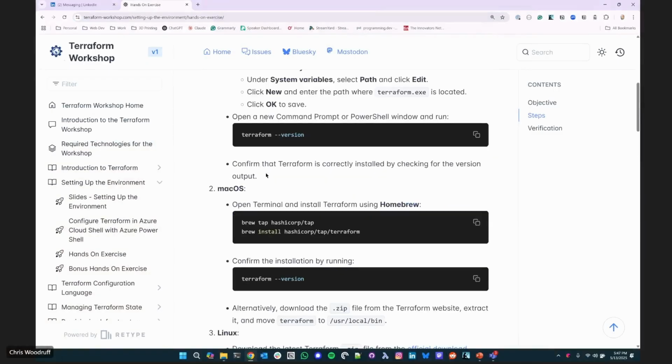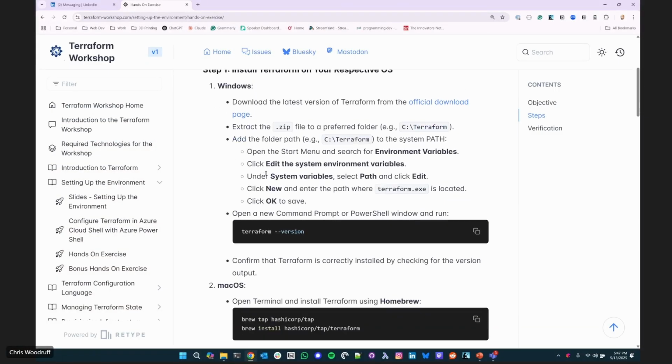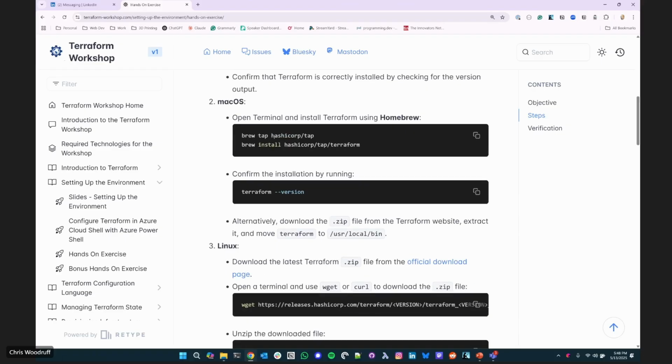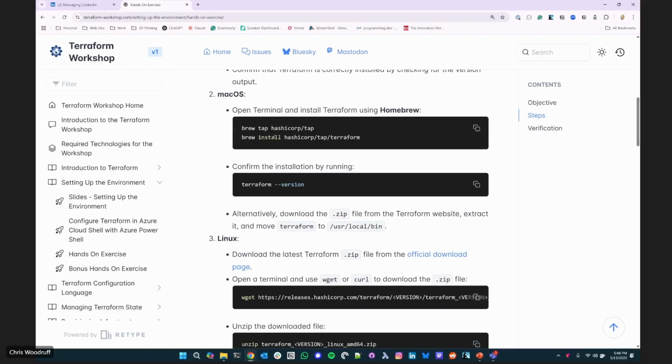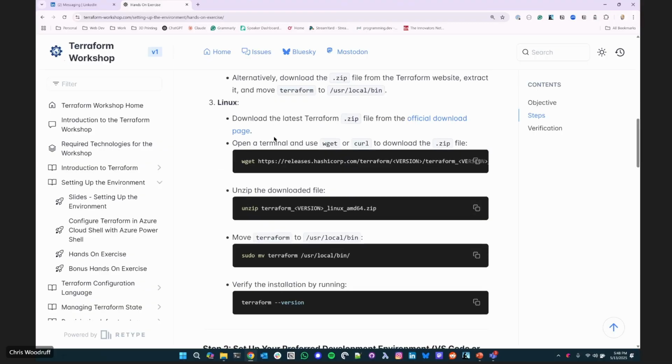We didn't really talk about this, but for Windows, you can install Terraform really just through their download. There's a download zip. Mac is a little different. I usually build on my Macs. I use Brew, but you can download the zip file, but you just have to put it in the right place.